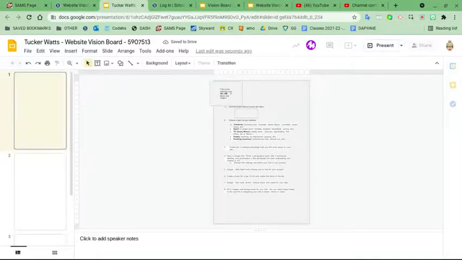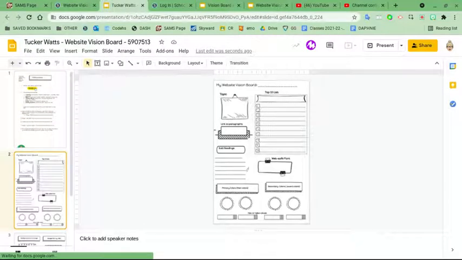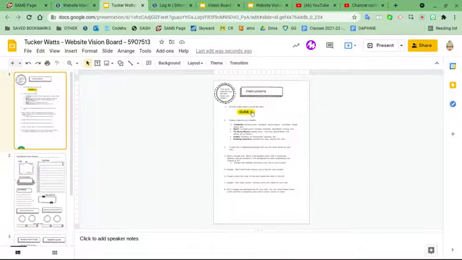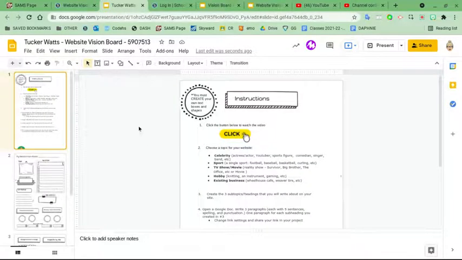Okay, loading. Let's see if any of it's loading. Okay, it just takes a while because there's a lot of images on it. So I can use the magnifying glass to zoom in some more and I can see it. The link to the video to watch is also right here so that you can click on it if you did not click on it before.